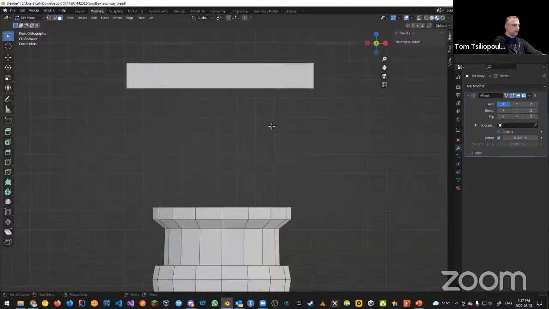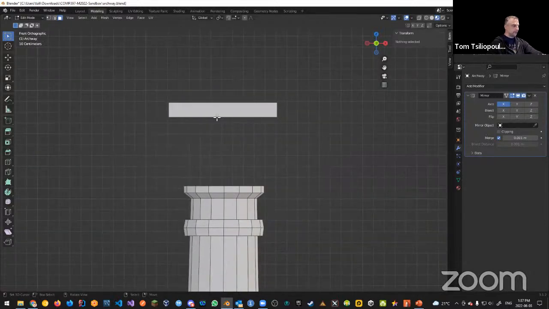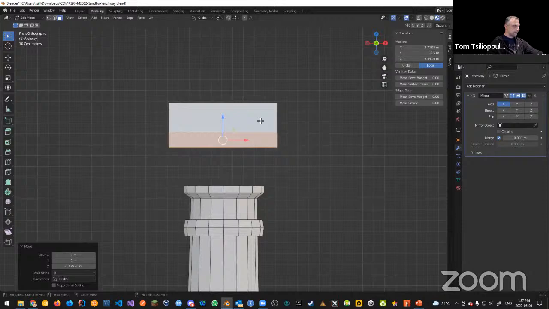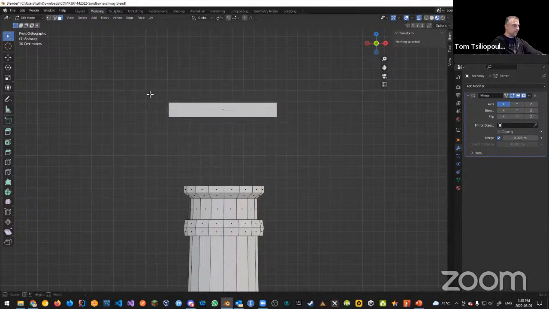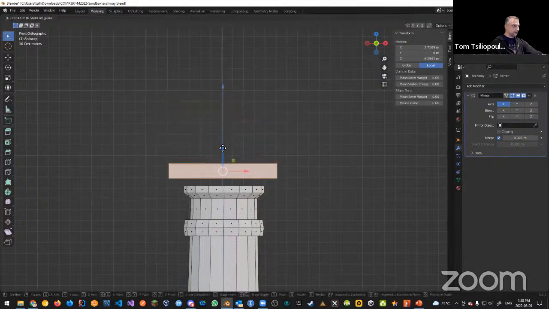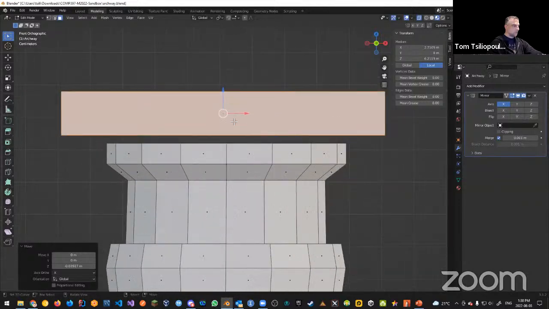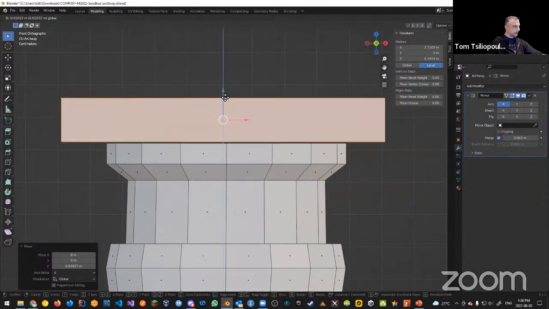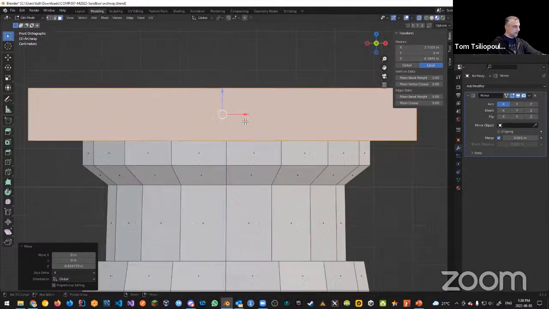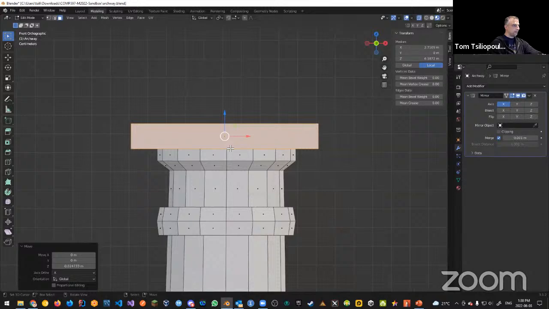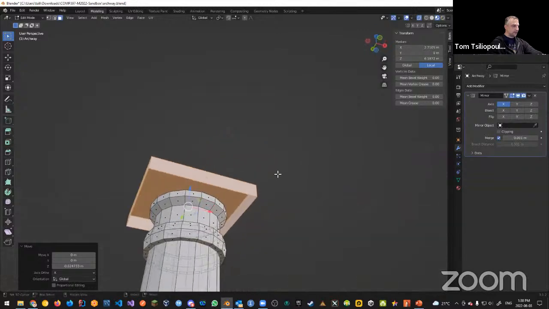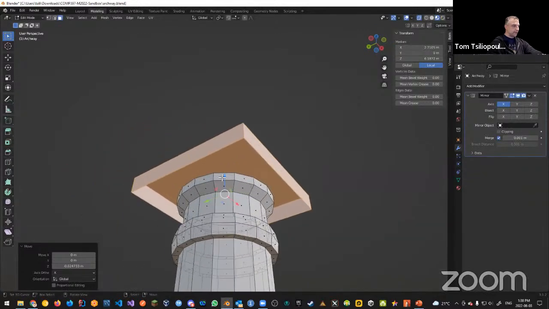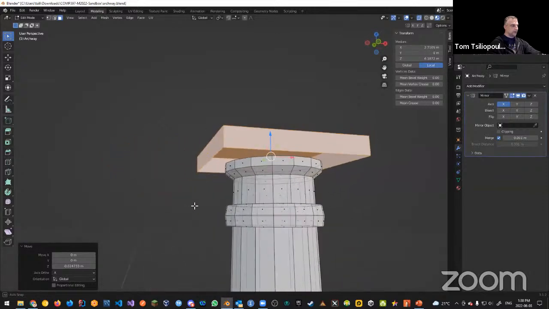And what I want to do is from the front now, as an example, I want to put the slab into place. So I want to grab this slab and then move it. Let's make sure I'm X-raying here. So again, I just want to do this and move that into place. And I want to go as close as possible so that it layers on top, something like this, okay? Pretty good. And it looks like that right now. Now we're doing it upside down, and this is one of the issues, right, we're going to have, but it's going to be very similar in terms of the way we've done it.